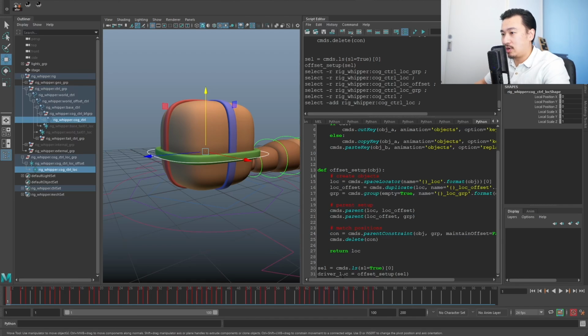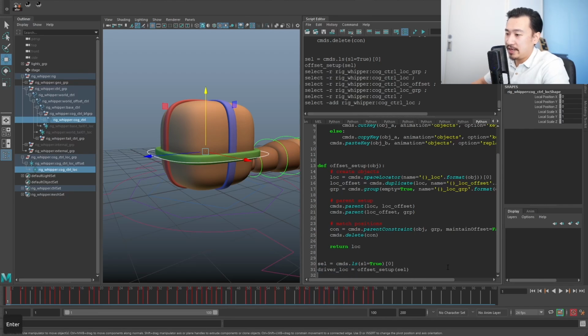I'm storing this locator under this variable called driver lock. And then we can use our transfer animation function. Let's just type that again, transfer animation. And then we want to transfer from our cog control, what we have selected, so our selection there, to our driver locator.